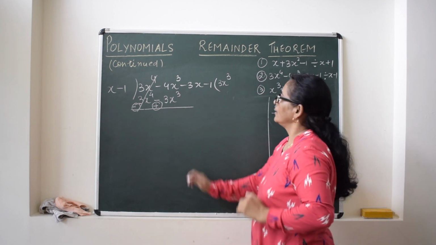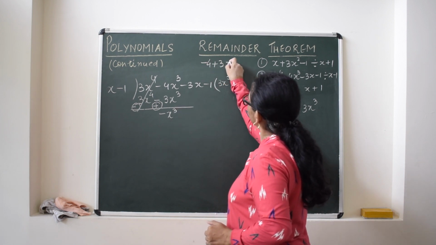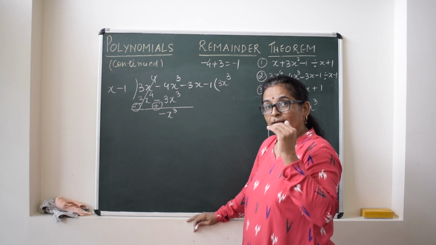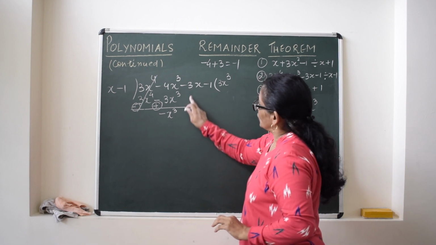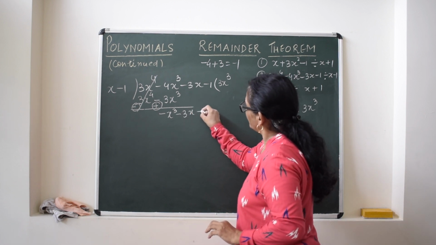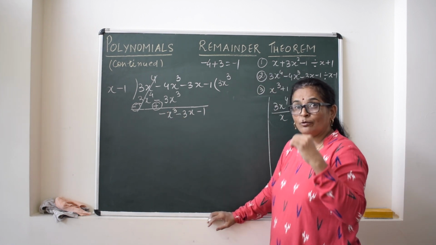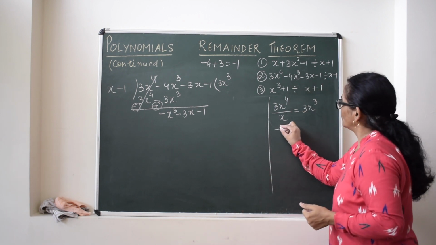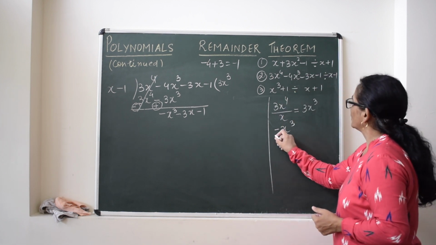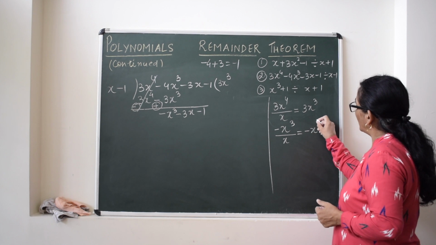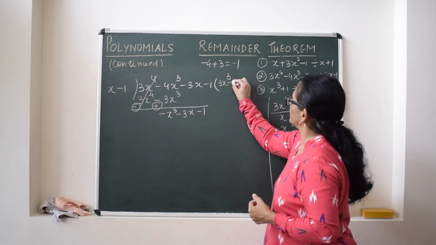Now minus 4 and plus 3 is minus 1. With any variable, we don't write 1 or minus 1. So directly minus x cube. Again, this has become the new dividend. Its first term will be divided by the first term of the divisor. So the new dividend is this, whose first term is minus x cube, divided by x will give minus x square. That minus x square becomes the new term of the quotient.